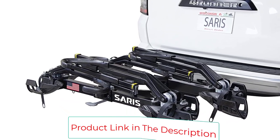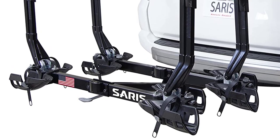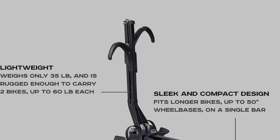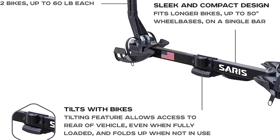This rack isn't as simple to secure in the hitch as the Quad Sherpa 2.0 — you need to use a wrench to tighten a lockable bolt in the hitch receiver instead of just turning a knob by hand. And, like all other 4-bike racks, this one is available only for 2-inch receivers.